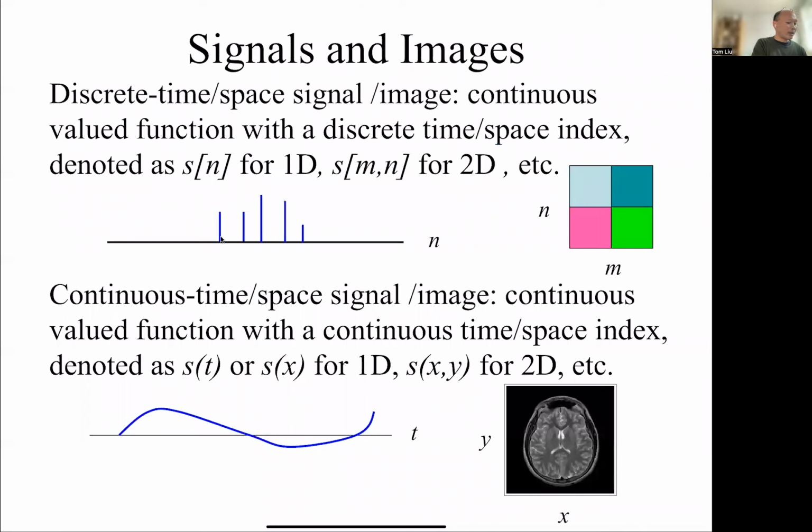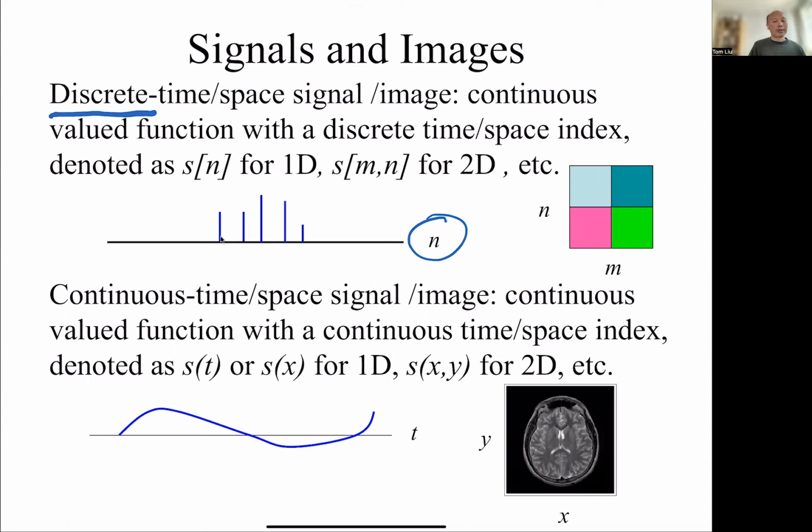So now that we've talked a little bit about the impulse response and the system response, we want to go back and talk about what I think about when I try to express signals, okay? And the two kinds of signals that we have to deal with in medical imaging are both discrete and continuous. Discrete, for the purpose of this class, just means that you can index the values of the image. So in this case, where the index is n, that's a 1D image that we're indexing. So there's values at integer values.